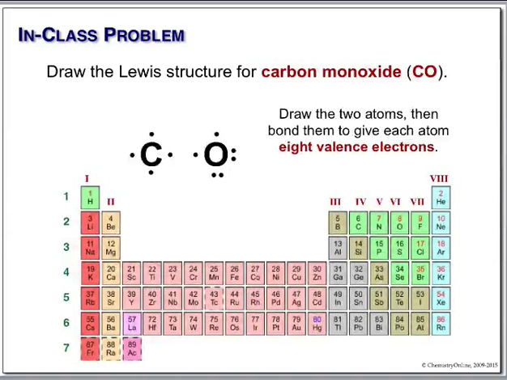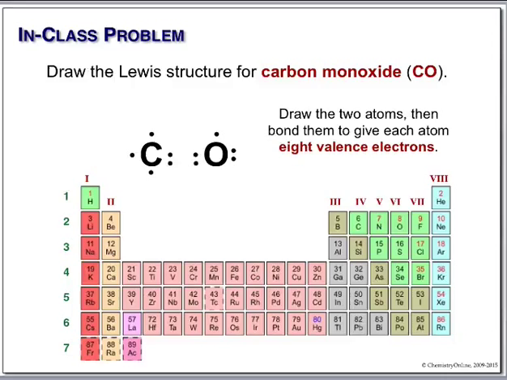We start off with 4 electrons around our carbon and 6 electrons around our oxygen. Now, once again, we want to give everybody an octet. We can make one bond here this way, but we're obviously going to have to split these electrons up and make multiple bonds if we're going to make this work. So let's take and rearrange these a little bit.